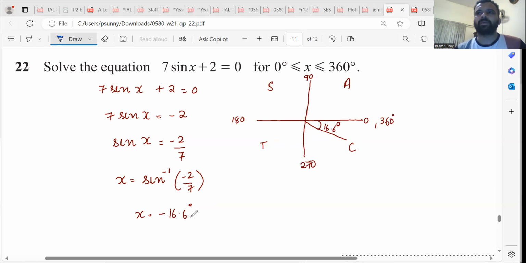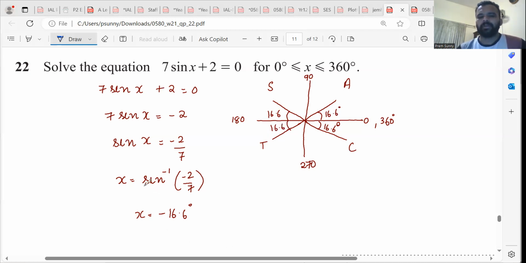And we always need to get an acute angle, and we know that 16.6 lies between 0 and 90. Therefore, 16.6 is an acute angle. Now, once we get the acute angle, the next step will always be to draw an X here, which passes through the origin of the x and y axes. So here, if this is 16.6, all these angles which form with the x-axis will be 16.6. All these angles will be 16.6.